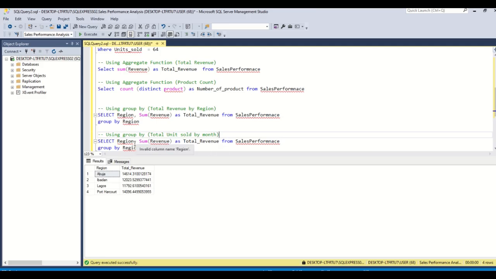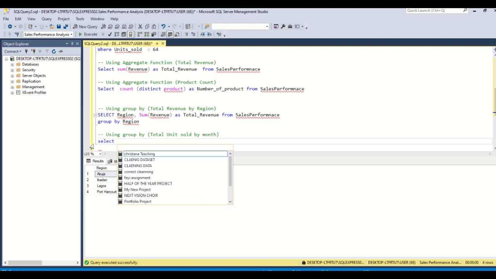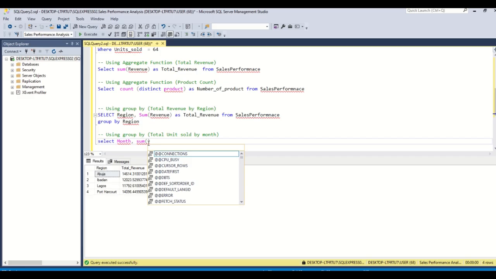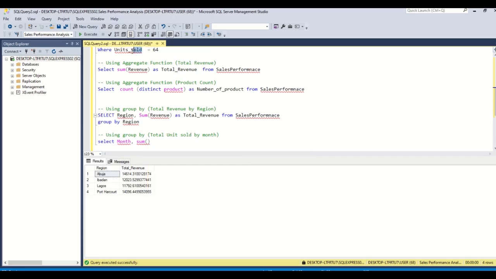So maybe we are going to select the units sold. Let us write it from scratch so that we can get it. Now let's go, SELECT units sold. SELECT, meaning we are going to select what? The month and units sold. Now let's go, select month. Be careful of the spelling. Month, comma. Now we know that we need the total units, so we have SUM, then the units sold in brackets. What's the name of the header? Be sure it's units sold, in lowercase, because I don't like writing my query twice.